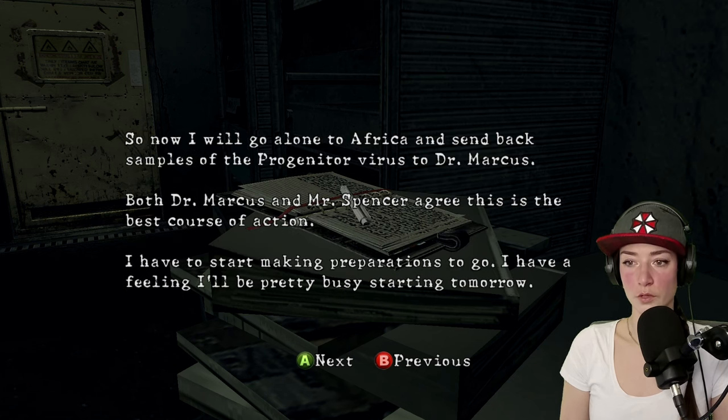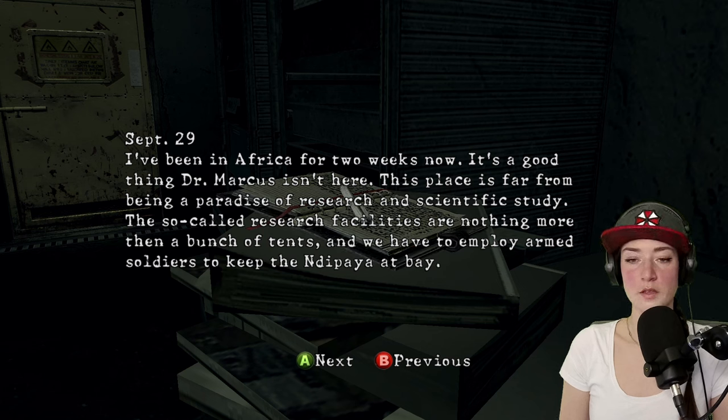So now I will go alone to Africa and send back samples of the progenitor virus to Dr. Marcus. Both Dr. Marcus and Mr. Spencer agree this is the best course of action. I have to start making preparations to go. I have a feeling I'll be pretty busy starting tomorrow. September 29th. I've been in Africa for 2 weeks now.